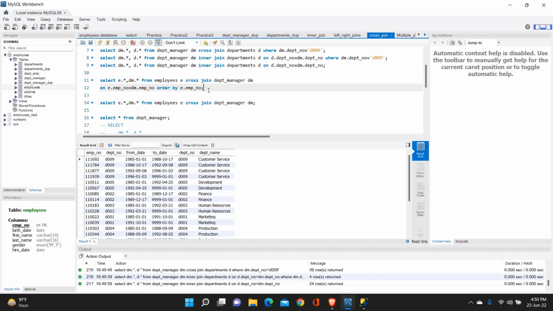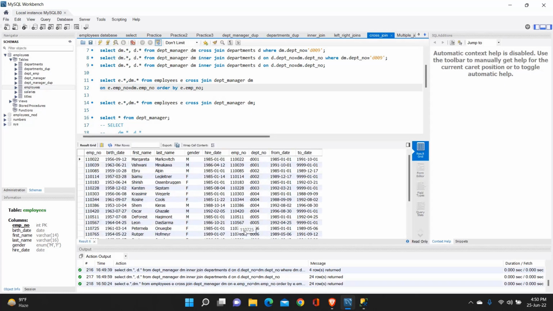Now select E star and DM star, with employees as E and department manager as DM. We have taken everything from employees and department manager, cross joined it basically, and ordered it by employee number. It should give a big output.